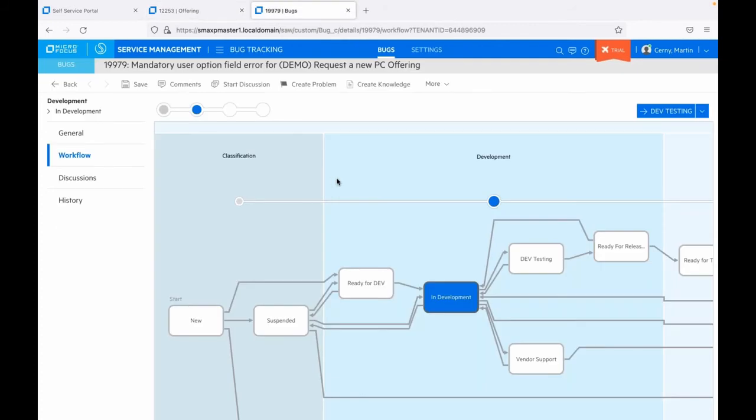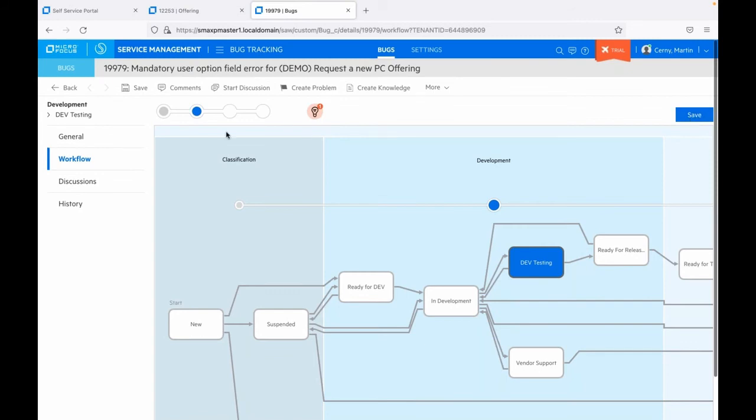Now, let's say it would be a more complex bug or more complex issue to solve. I'd do some more detailed configuration, and then I'd be able to pass the bug record to development testing just to check that what I configured there is working. That could be done by myself, or there could be a defined architect, or just another member of my team who would be responsible for this development testing. So I'll just pass it.